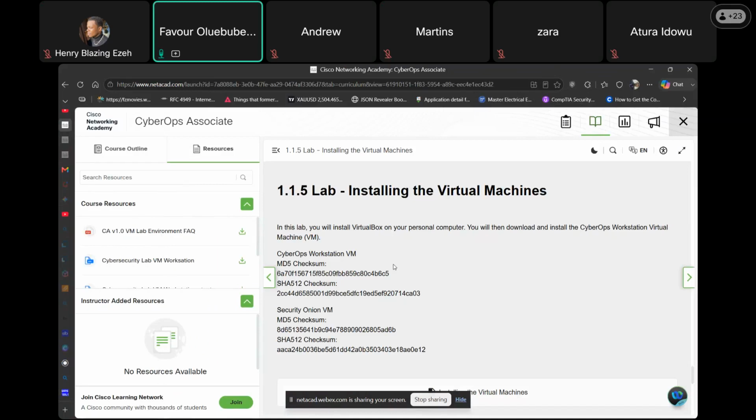Also, another practical use case is in a cybersecurity SOC setting. SOC means Security Operations Center. In an SOC setting, there was this investigation I was doing at a particular time.